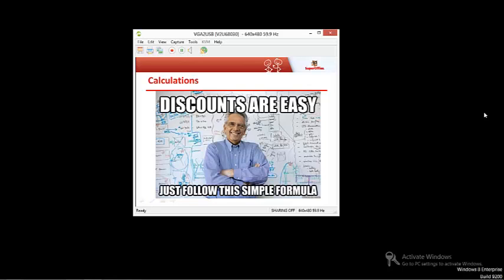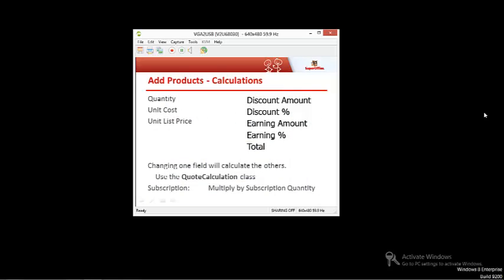and then the connector does the calculations for us and sends the result back. So it's easy. Actually, there's a little static class in the plugins DLL which contains the calculations. So if you reuse our logic that handles all this stuff for you, you can just call this little class, the quote calculation. Very handy. But all of these are linked: discount amount, discount price, earning amount, earning percentage, the total, and of course the quantity and the cost of the list price. If for some reason you made list price editable, you could change the list price number.